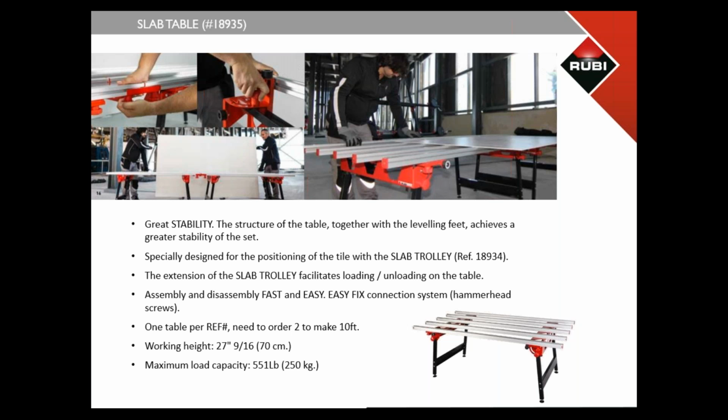That's not that tall. Other competitors are taller than ours, but we designed it this way to work in conjunction with our slab trolley. When you're bringing your porcelain panel to the slab table, you just have to tip the cart over onto the slab table, whether you are going to cut it or you want to lean it on the table for more secure back buttering.